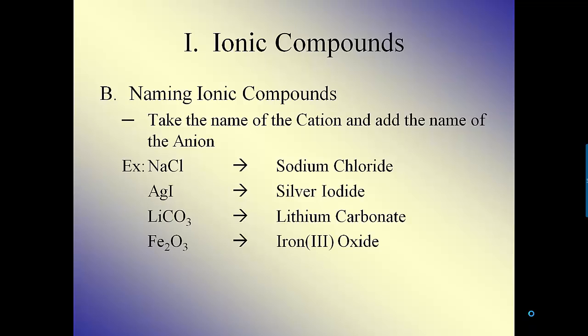Now, this is a little bit more complicated, and I'll get into why there's this Roman numeral in the middle of it when we get into the forming of compounds in the next video. So Fe is iron, O is oxide, and we end up getting iron(III) oxide. Ni is nickel, SO4 is sulfate, and if we look, we see it's nickel(II), so it's nickel(II) sulfate. And that's everything you need to know for the naming of ionic compounds. So what I want you to do right now is move on to the second video, which is going to talk about forming those ionic compounds and crisscrossing charges.